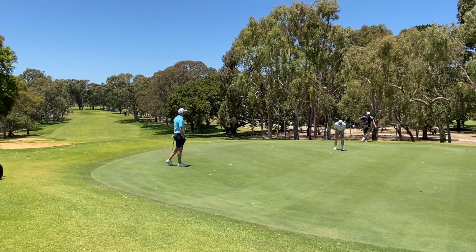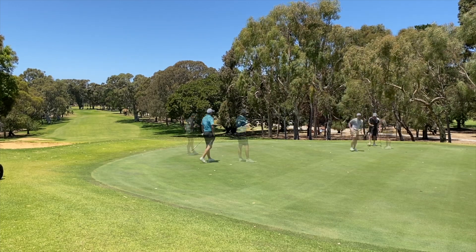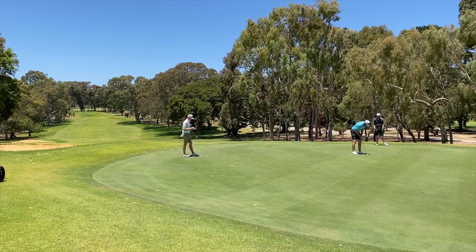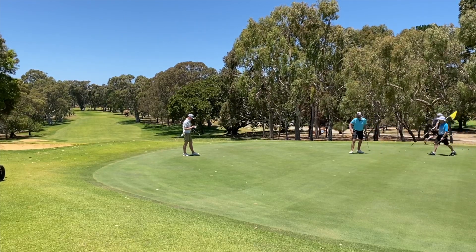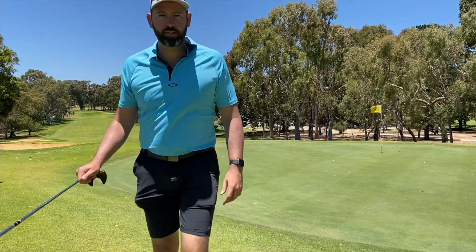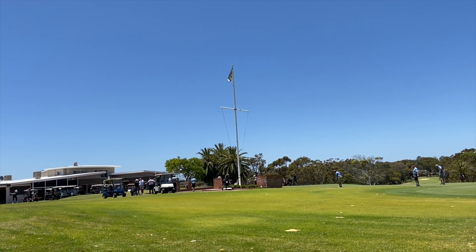I end up with a putt for bogey. Mike made his par putt, I'm pretty sure. Darren made his too. So they're definitely holdable on this green. I had this for a nervy three putt and made it — it was a bogey. I turned in 14 points. For those that don't understand Stableford, that basically means I was four points below my handicap — worse than I should have been. Near the first tee you can really see how people congregate around the area, so when you're on the first tee it really does become a little nervy.